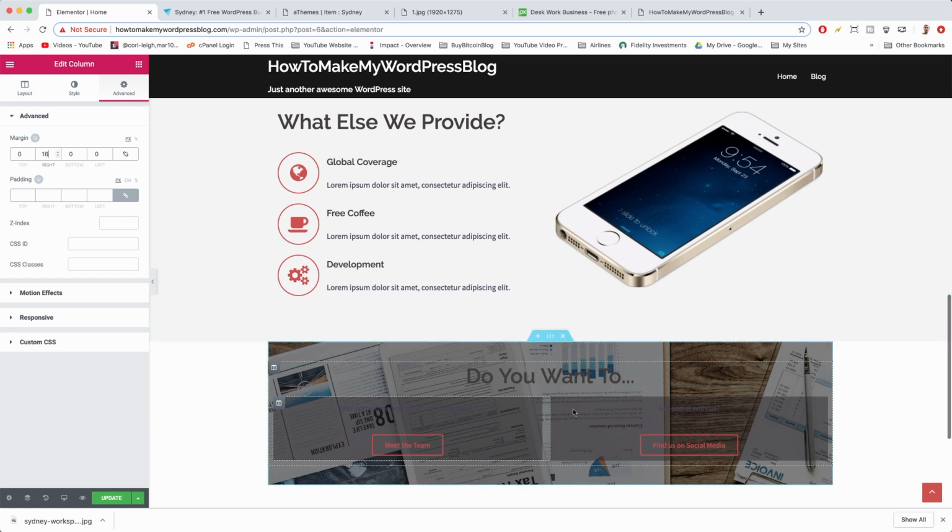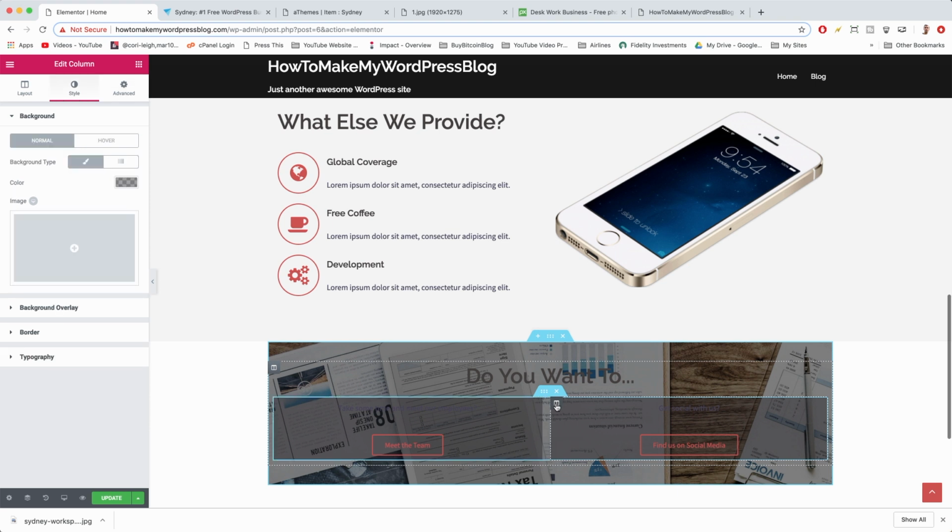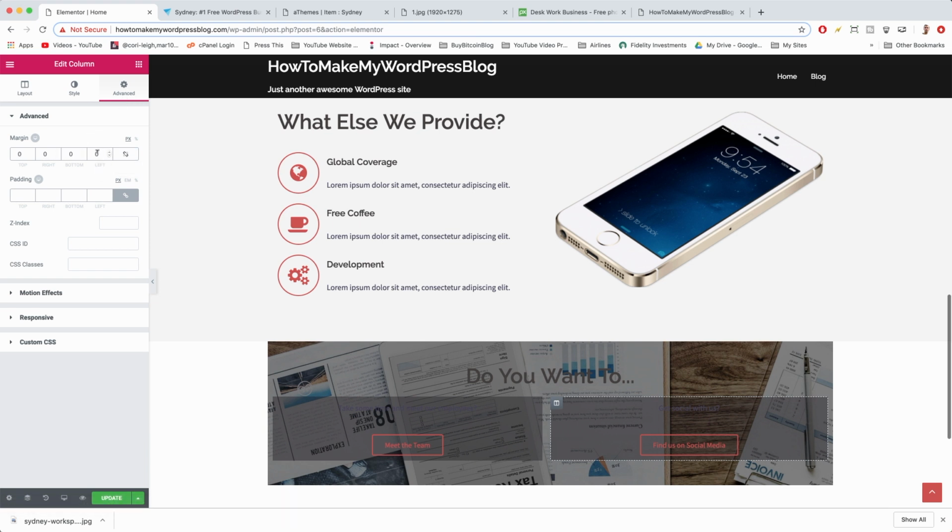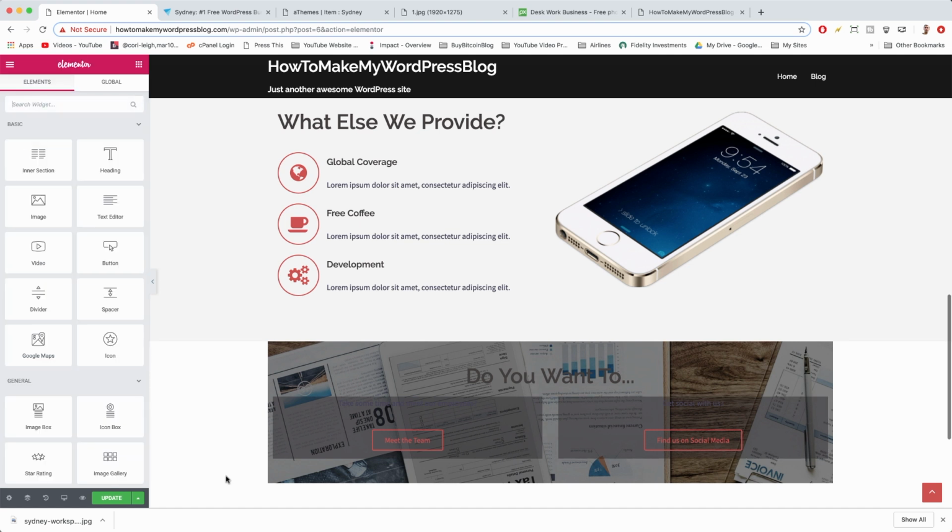And then we can go to the other column on the right, click the column settings again, this tiny little black icon, advanced, unlink the margin, and now I want column margin on the left. Boom, perfect. We also need to increase the space beneath the button so there's a little more gray beneath it. So we're going to go to the first column and click on padding, unlink it, and then we're going to click on bottom padding and make it something like 16. We got to do the same thing then for the column on the right, column settings, unlink the padding, bottom padding of 16. All right, and it's coming together.